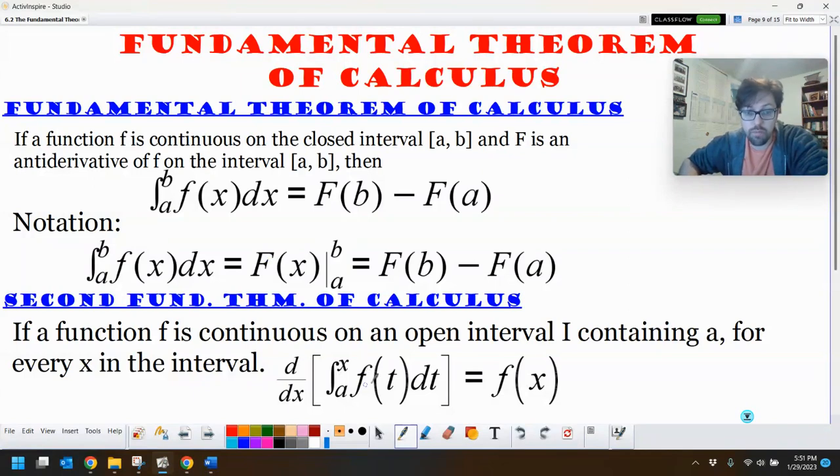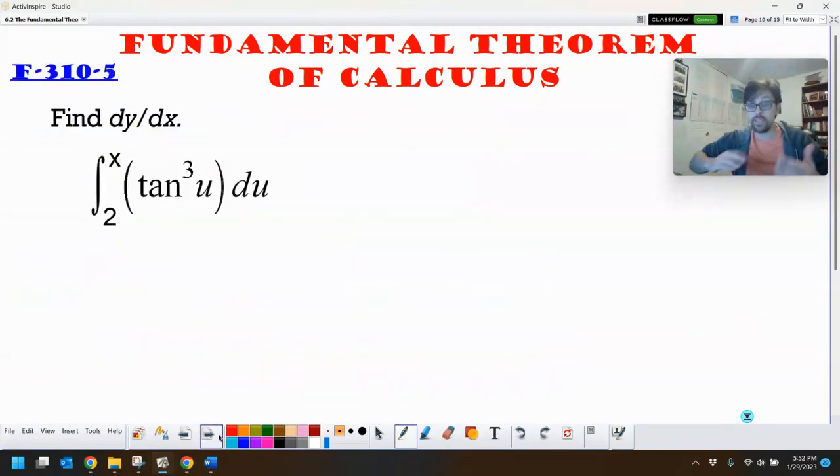What we're going to be concerned mostly about is this one down here, our second fundamental theorem of calculus, which states that if we take the derivative of an antiderivative, these two operations are inverses of each other, so they cancel each other out. We're left with just our f of x. One thing to note, though, is that here f is defined by t, but then this x value plops its way into our function and replaces that t with an x. Let's see that in action.